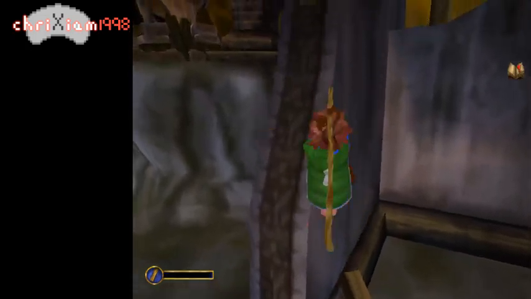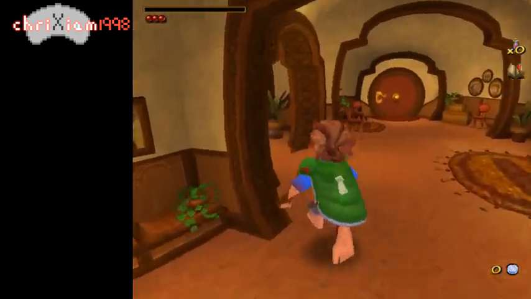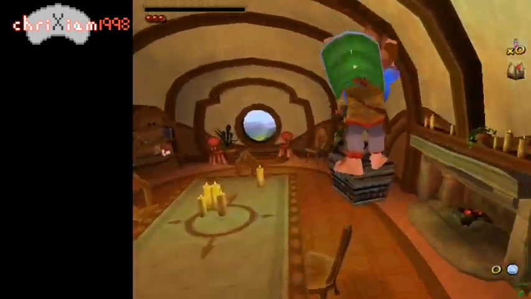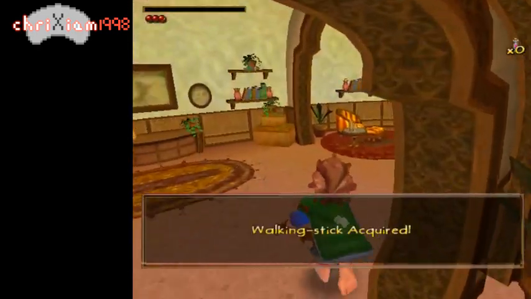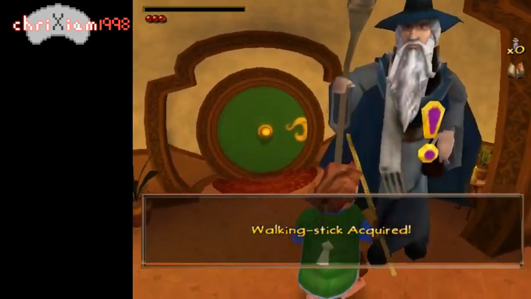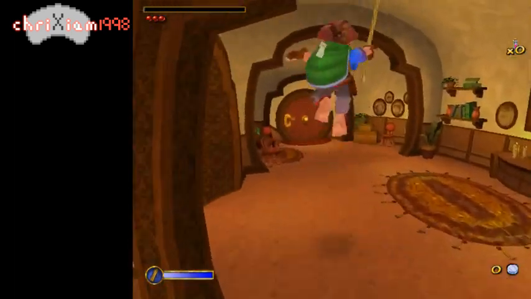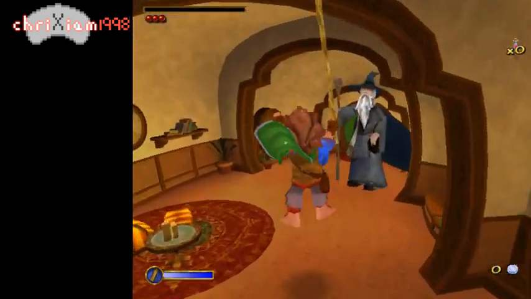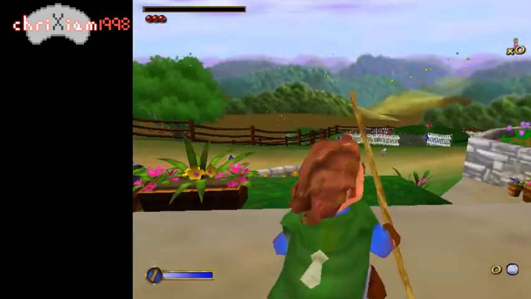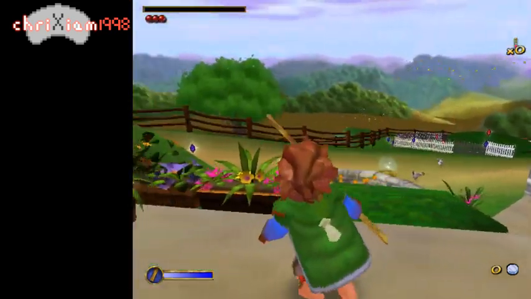But for Unexpected Party, you might be surprised to see that we are actually going to be getting the chest and the courage point here, just because it's the fastest way to get through the house. The chest you have to get, which also causes you to complete a quest, Find Walking Stick. So at this point, we have 5 courage points, 1 chest, and 1 quest. However, those aren't actually going to matter because of what I'm going to be doing next.